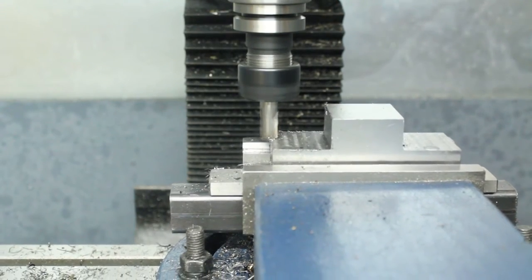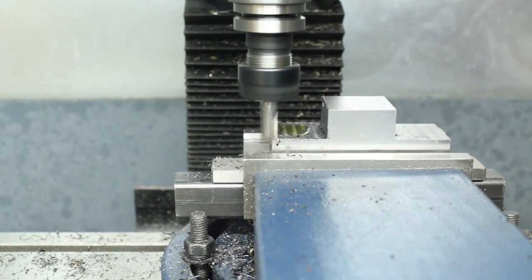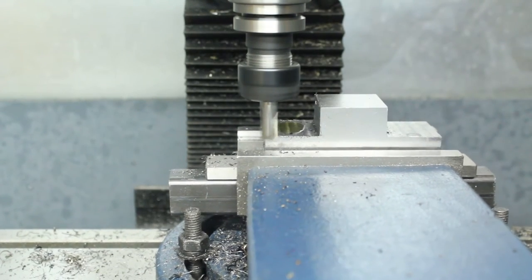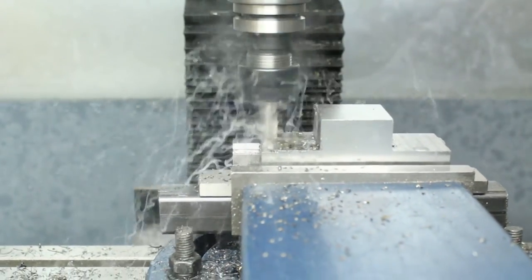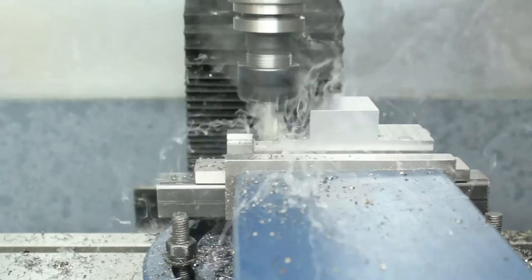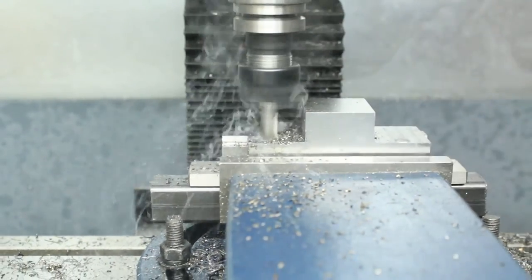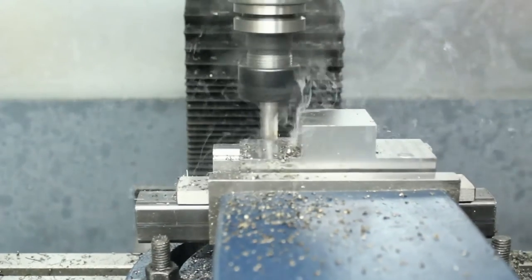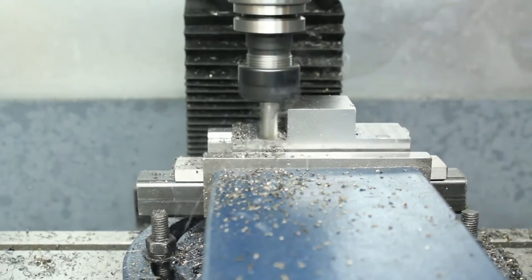So now I'm just flattening both sides so they're exactly the same depth. There's quite a lot of smoke coming off there from that oil. It's just a regular oil that I'm using. Like I said, I need to make a better setup for this machine.